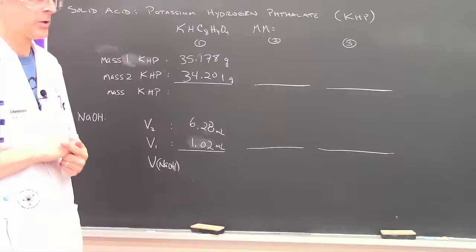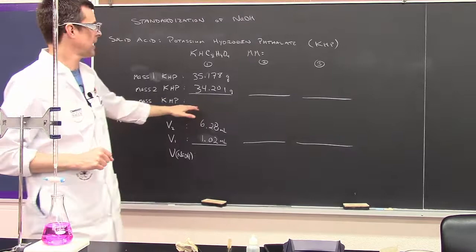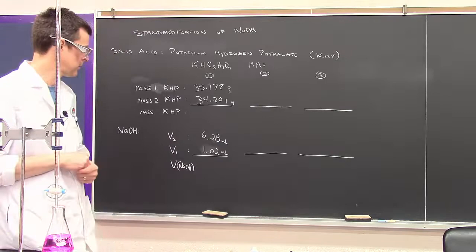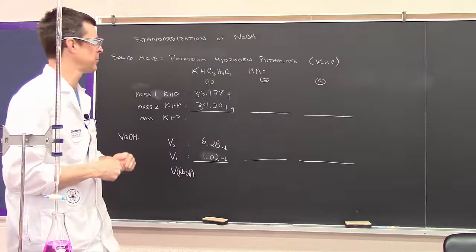From here I can figure out how much acid was in the flask. Using the molar mass I can figure out how many moles that was. Then I can use the volume difference to find out how many milliliters of base I used. What it comes down to is that one mole of acid reacted with one mole of base. So the number of moles of solid acid would be equal to the number of moles of base. From there I can use it to figure out the concentration of base.